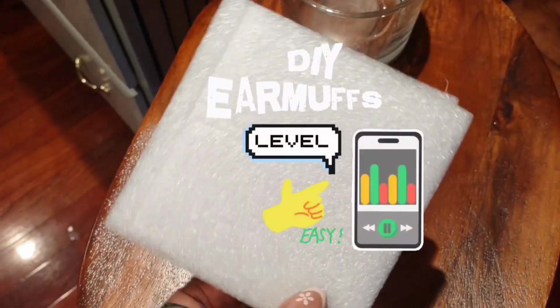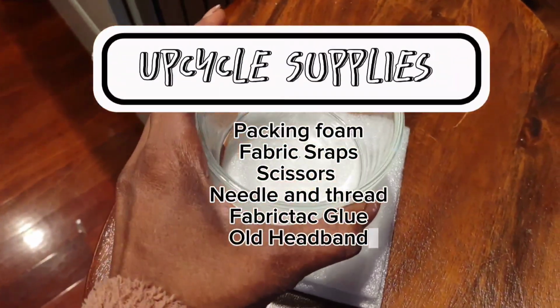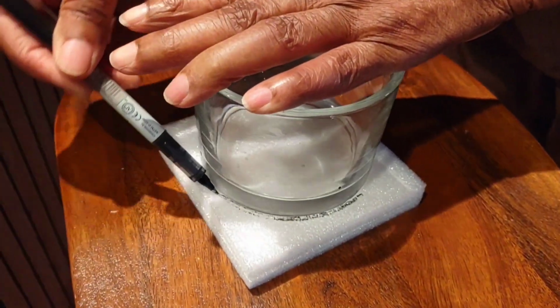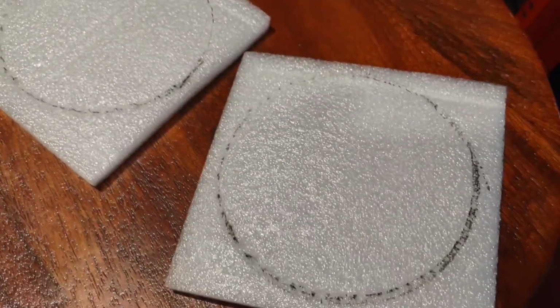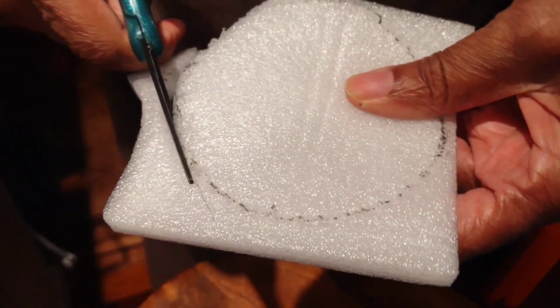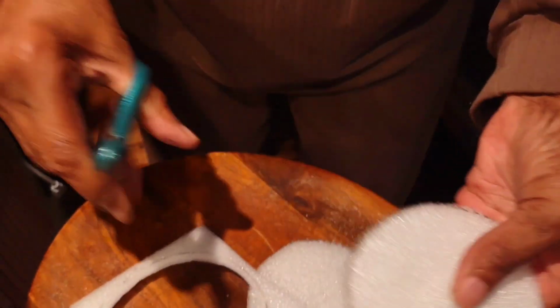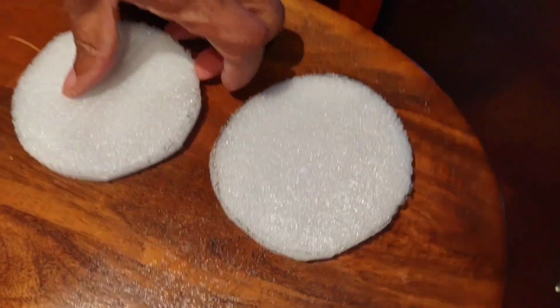You guys know I get a lot of packages from TikTok, and this is some packaging material we're going to use. We're also going to use a glass candle holder to create a pattern for the earmuffs. So you just take your packing foam, stack two pieces together, use a glass vase, and trace a circle. Then once you have both circles traced, go ahead and cut them out. I want a really jumbo size earmuff, so Mom used a 4-inch diameter candle holder to create my pattern. But feel free to use any size circle that will cover your ear.